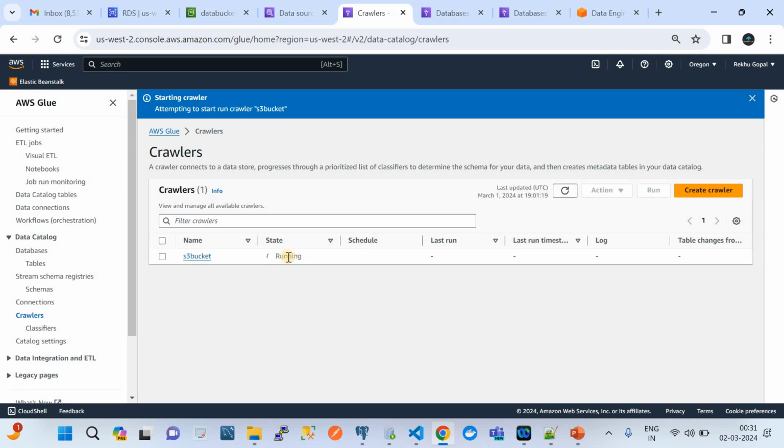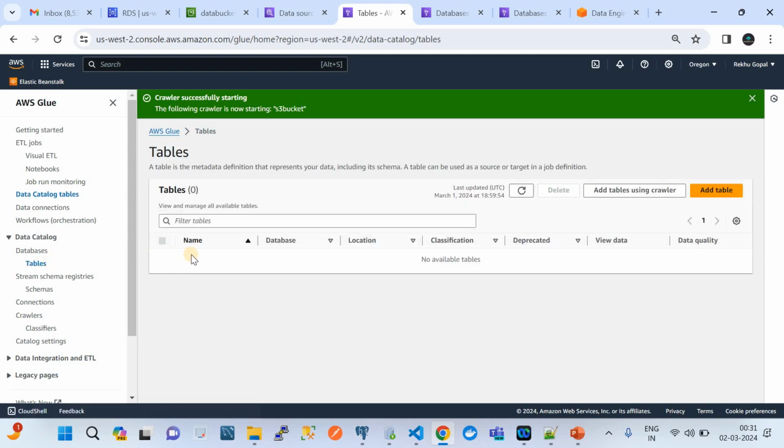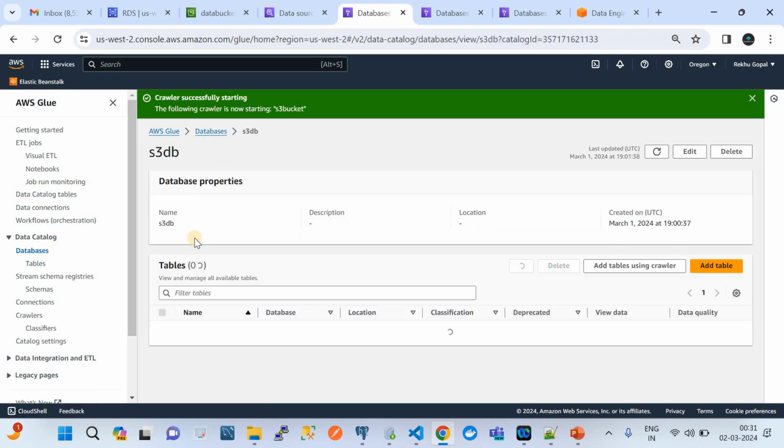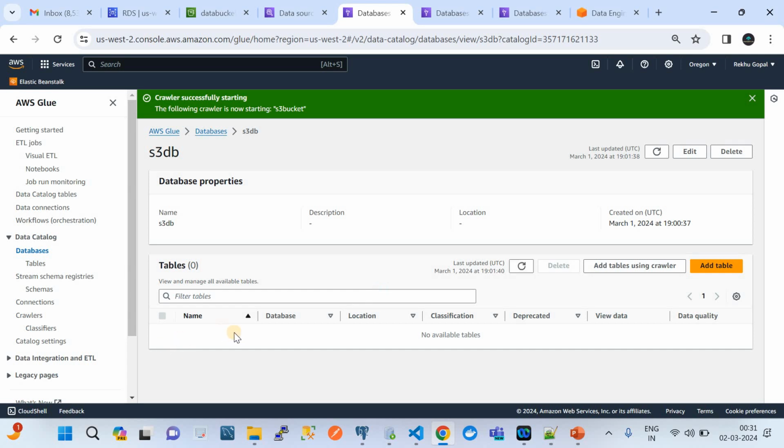Currently it is in a running stage. Once the status changes to the stopped state, we're going to expect a table being created underneath the database called S3DB. If you go to the S3DB, we should be able to see some data getting created.